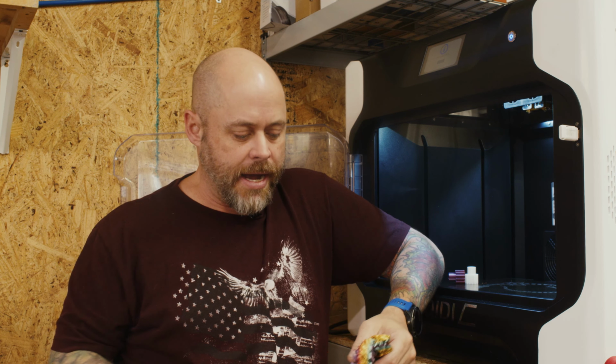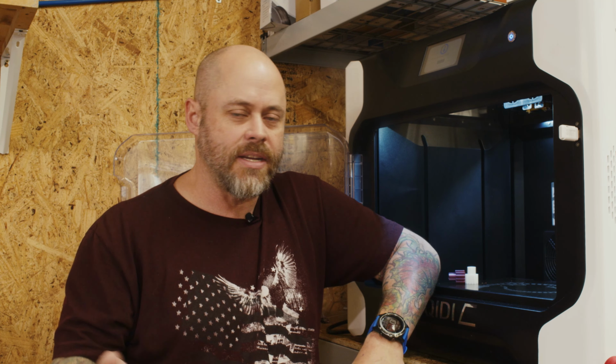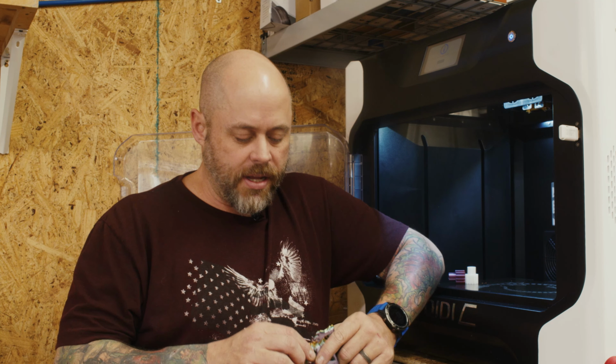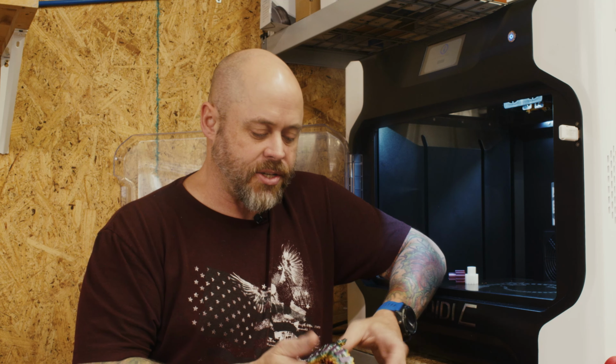I ordered a ton of 3D filament. Mostly in the past, what I've done with my Qidi Tech Pro or Qidi Tech 1, and then my Flash Forge Creator Pro, I just used PLA, carbon fiber infused PLA, because I had a hard time doing ABS because it's not enclosed, and it doesn't seem to work so well with it. But for PLA and carbon fiber infused PLA, it just killed it every time. So now I'm really excited to try some new things.